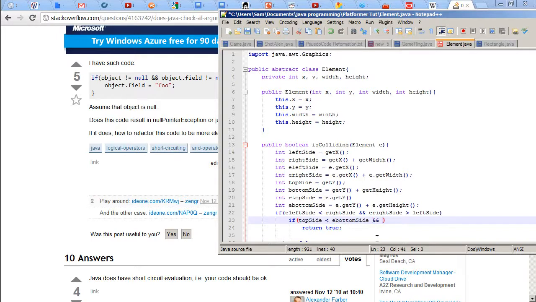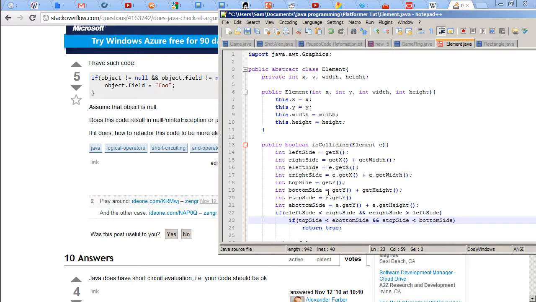and I mean, we could do it this way also. Yeah, looks good. Change that real quick.